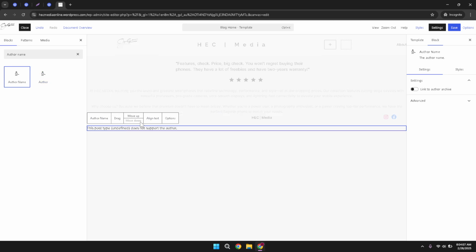You've successfully added the author name block to your WordPress site. By following these easy steps, not only have you improved your site's design, but also enhanced your reader's experience by giving credit where it's due. Keep exploring the amazing features WordPress has to offer, and welcome to a more personalized and professional looking website.